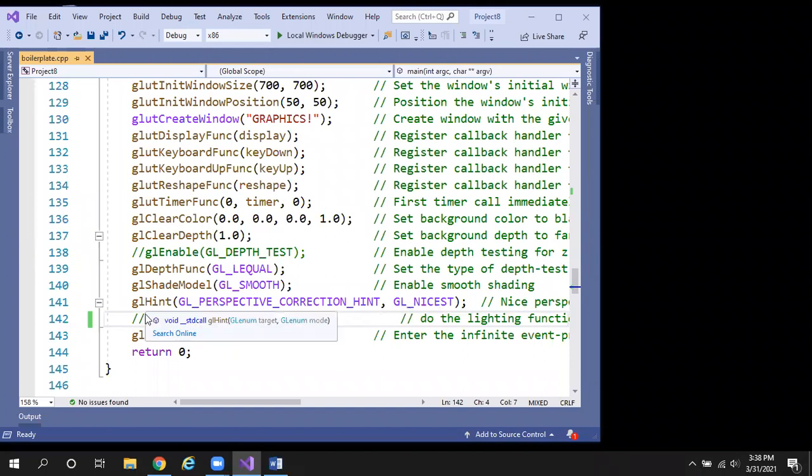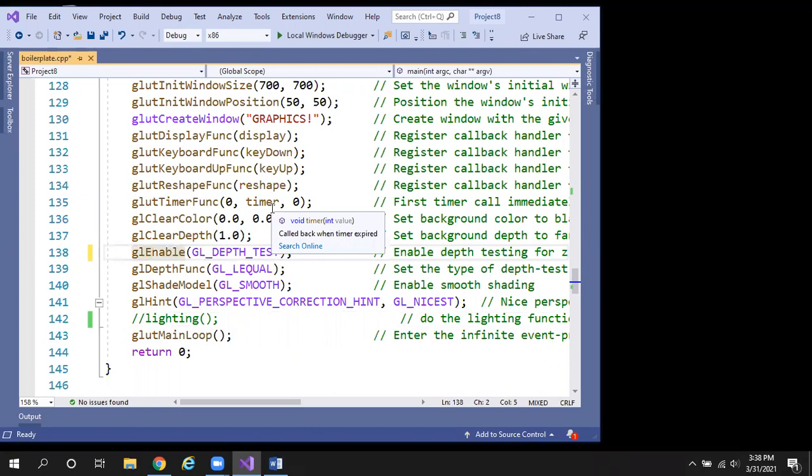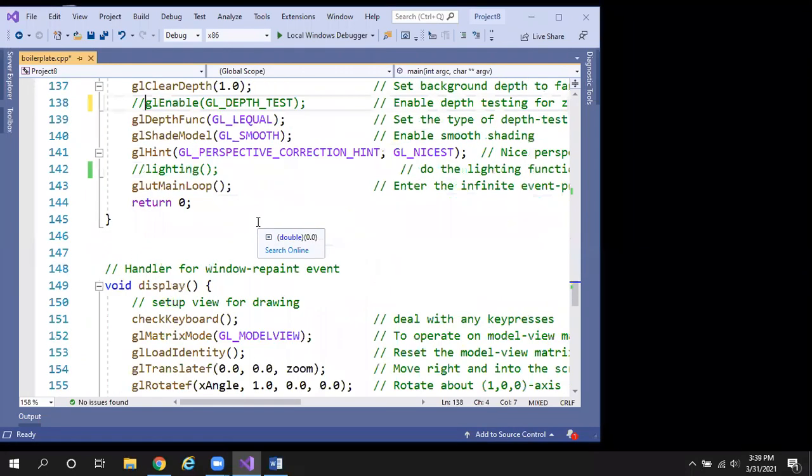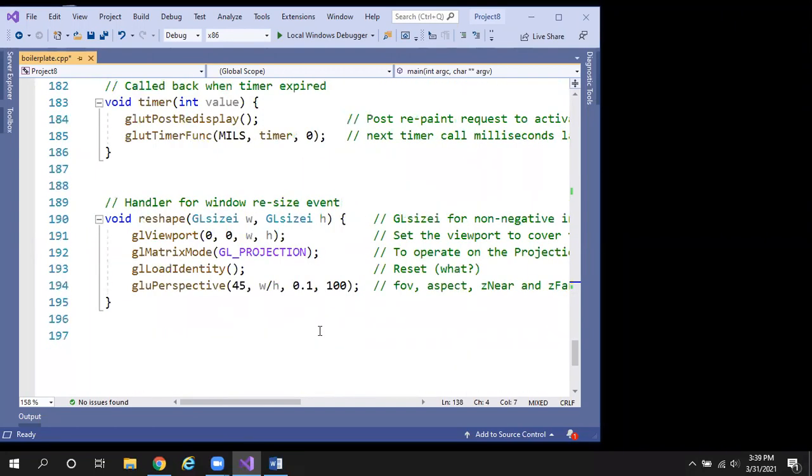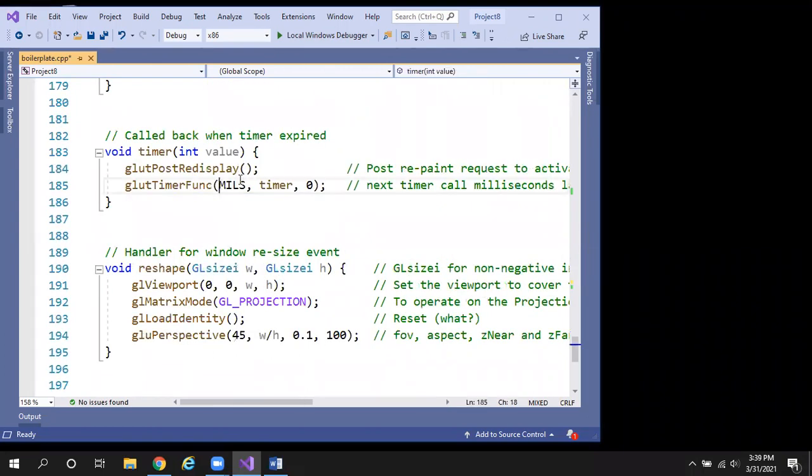The other thing that I want to do is turn the depth test on and off. And let me show you why. I guess the rest of this, do I really care? The display function, I don't think you really need to know much about the rest of this. Okay, this is where the timer comes into play, the number of milliseconds. What the timer function does is it redisplays your picture after a pause that lasts for this long before the next time it redisplays.